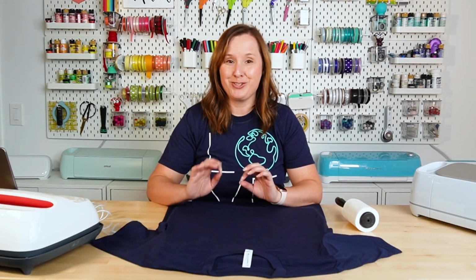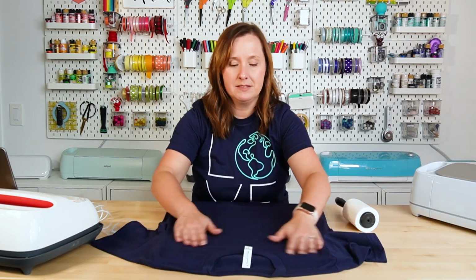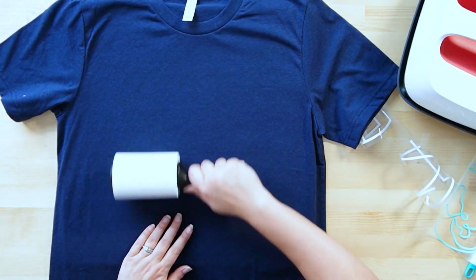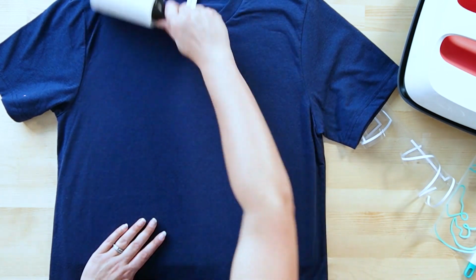Now it's time to prepare our shirt for pressing. So I forgot to mention in the supplies that you need a pressing mat, but if you have a Cricut Easy Press, you probably know that. So I'm gonna make this flat here. Then you want to lint roll your shirt to get rid of any dust or dander, pet hair. All of those things can interfere with how well your vinyl is going to stick.